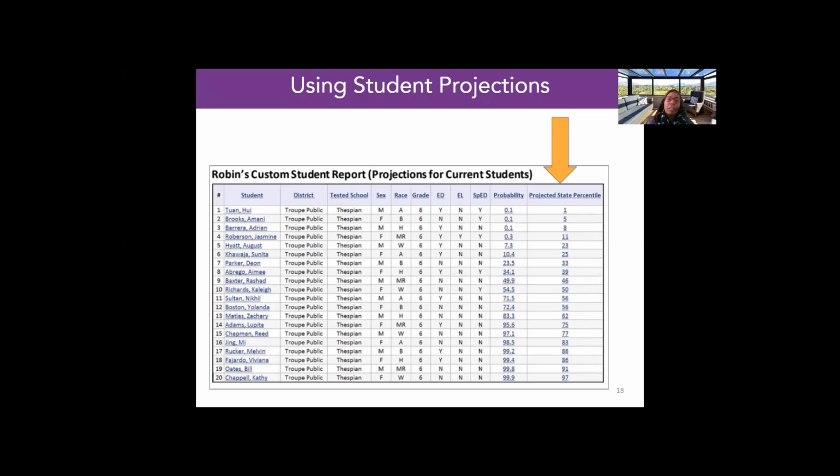But there are no thresholds set by EVAAS that says if they are at the 75% probability of reaching that level, that yes, they're going to make it, right? Because this is a projection. So sometimes we get 80% chance of rain and it doesn't rain a lick, right? So it's kind of the same concept. There are no thresholds. So just know that 50 is kind of the mid. Below 50, EVAAS considers them at risk of not reaching that mark, right? And then the higher above, the more confident we are that they can actually make that mark.